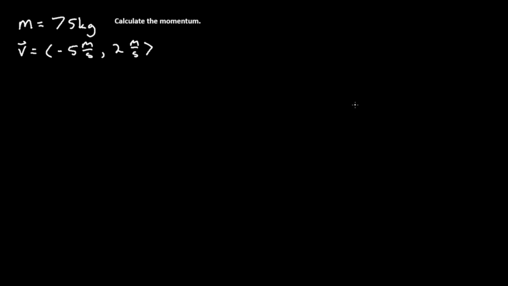This problem is slightly different. We have to calculate the momentum, but this time it's not in one dimension. Our velocity has two dimensions, just like any vector value has. Since velocity is a vector value and momentum is also a vector value, again, momentum is equal to mass times velocity. Maybe I should start erasing that equation every single time. Okay, calculate the momentum in the system. Try to.